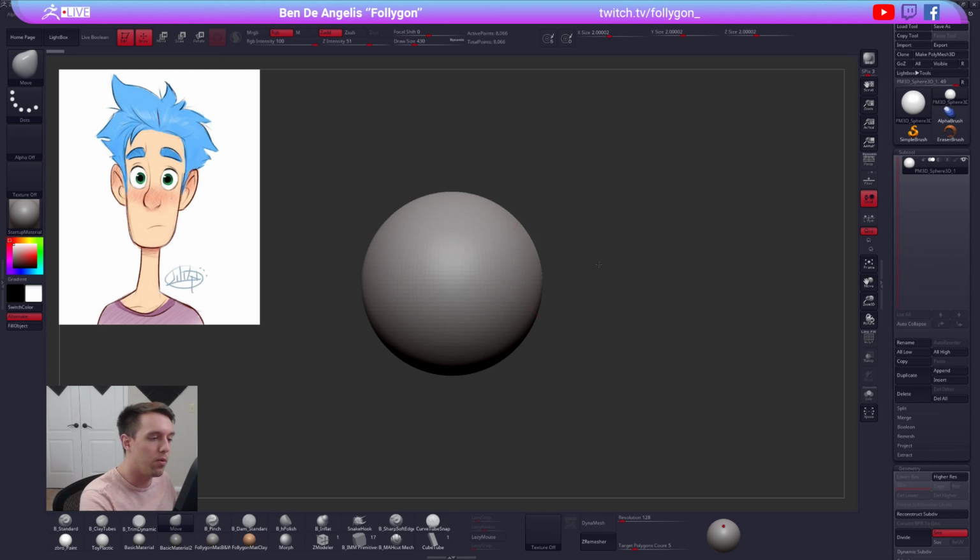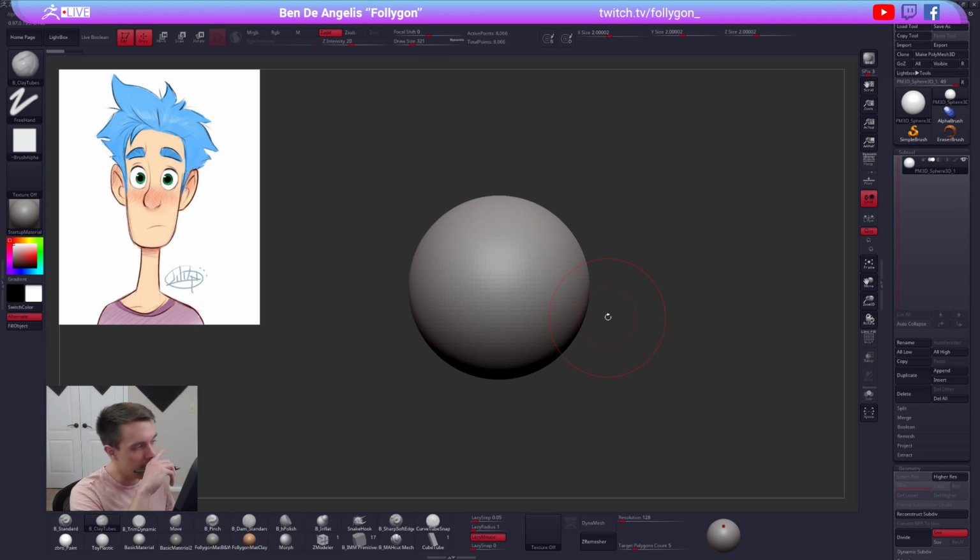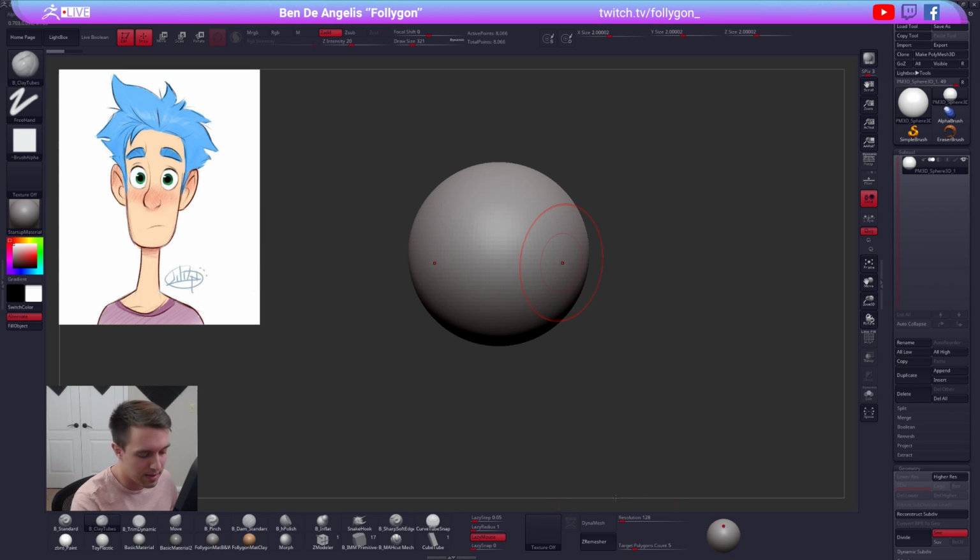All right, so we're starting up with a sphere. I've already made this into a polymesh 3D. Again, the 2D concept over here is by Luigi Lucarelli or Hello Luigi. You can find them on ArtStation and Instagram. I am Follygon. You can just Google Follygon and find all my stuff.